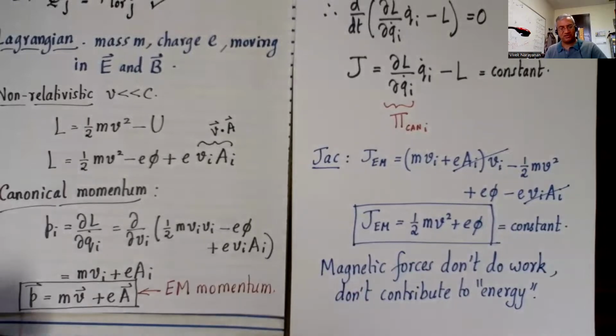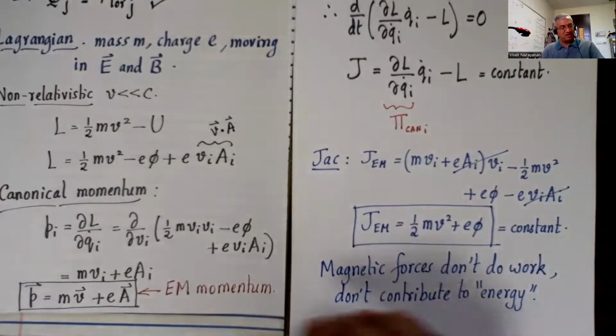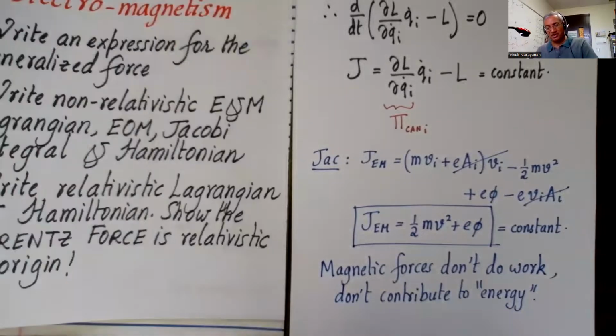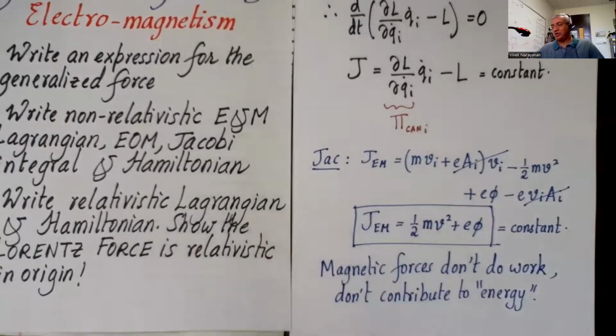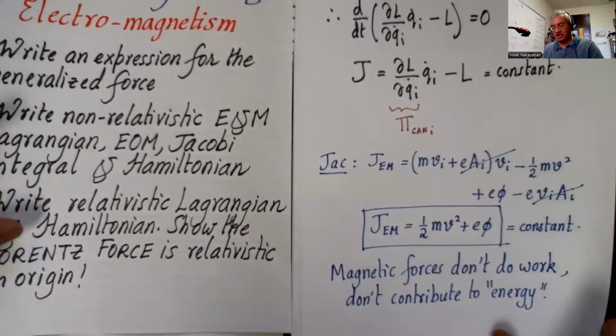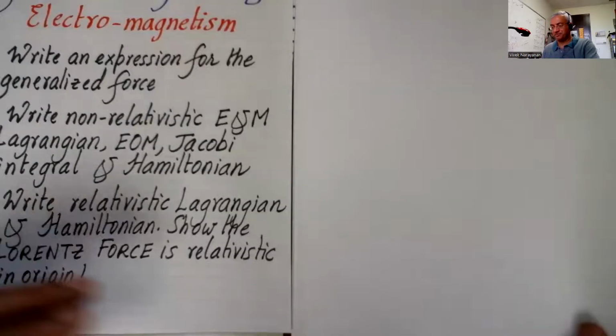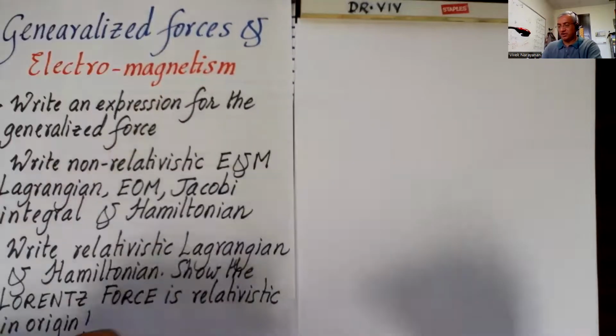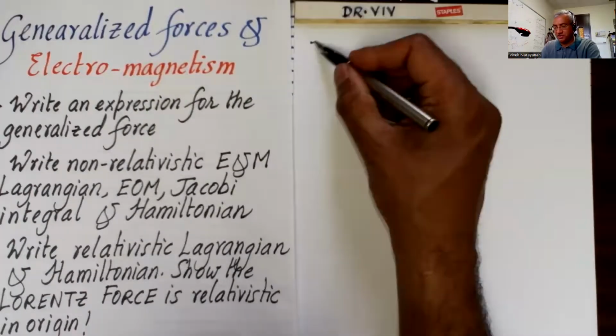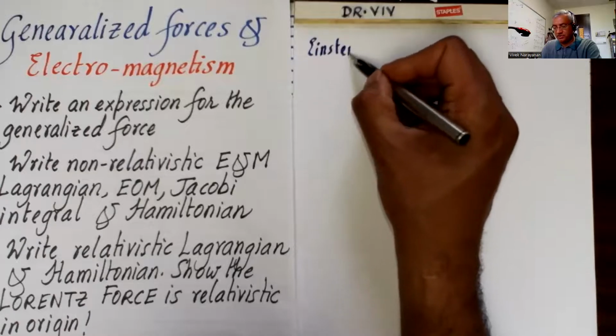All right, the last part of this video is to repeat this for the Hamiltonian and the Lagrangian in the relativistic framework. If you've studied relativistic classical mechanics, then you know that you have a great thing that Einstein said, which is E equals mc squared. And so that is going to be our starting point for the relativistic treatment. So Einstein's equation must be used.